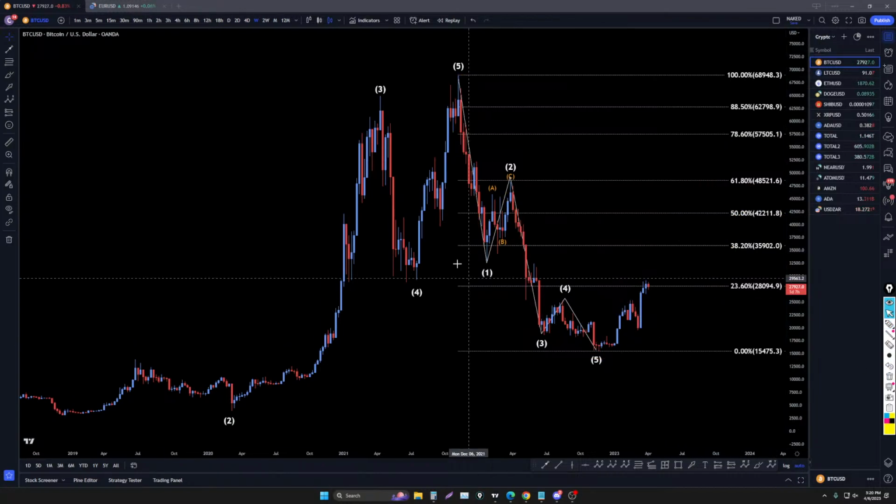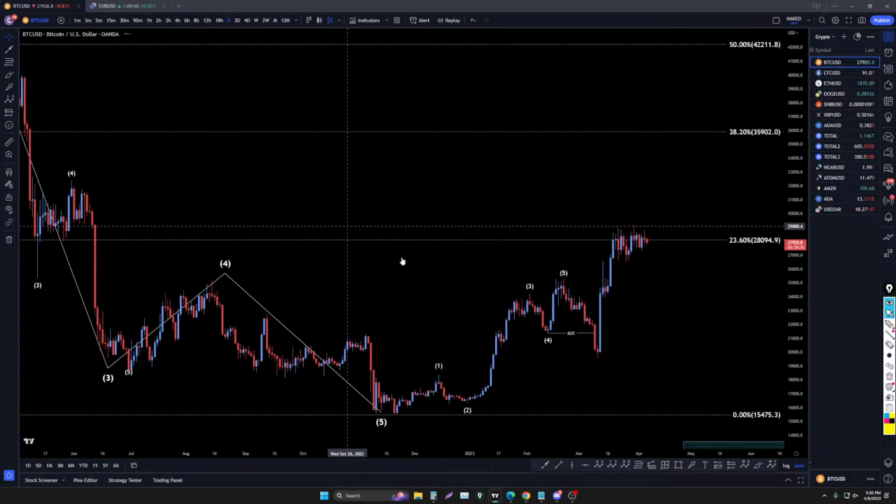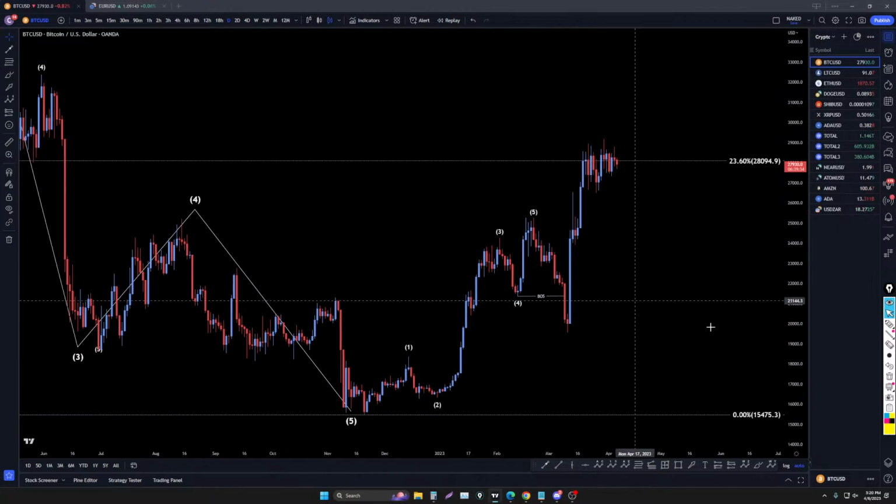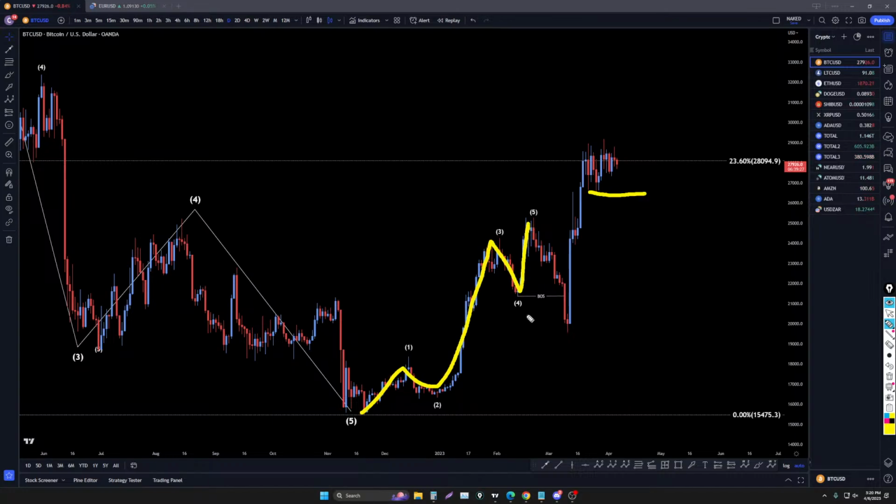And I think that it will eventually go back down, but we're talking about probably a year from now. So we still don't have any major breakup structure yet. We do have a 1, 2, 3, 4, 5 there. We have a three-way pattern down. This is either an A or a 1. This is either a 2 or a B. This is either a C or a 3.